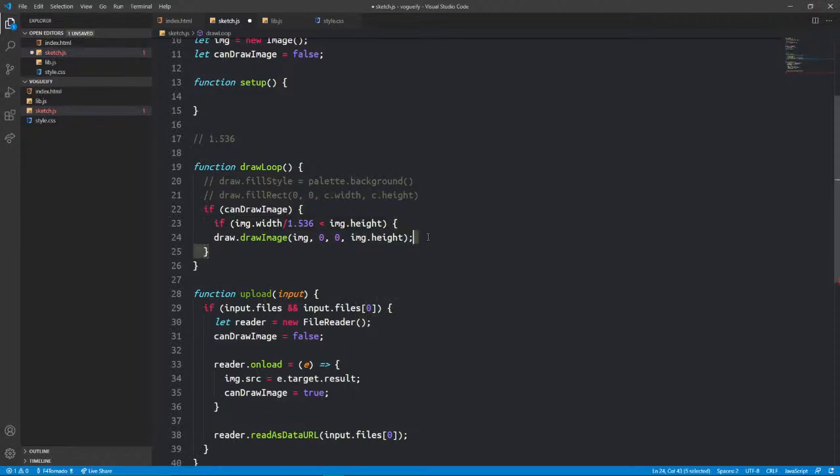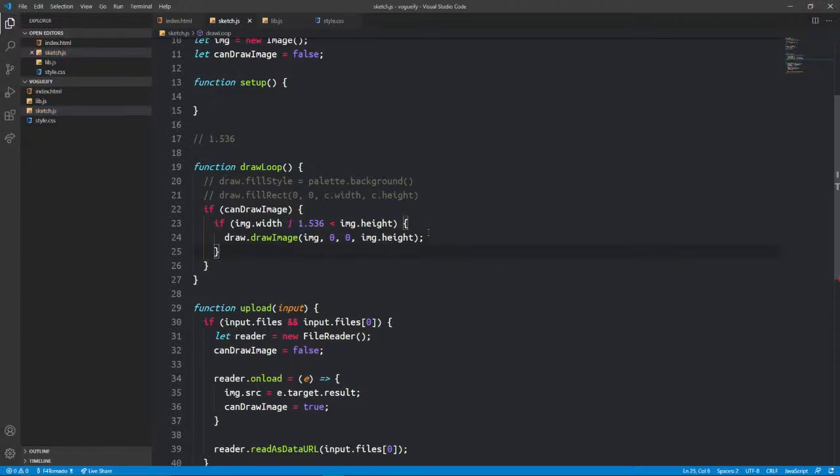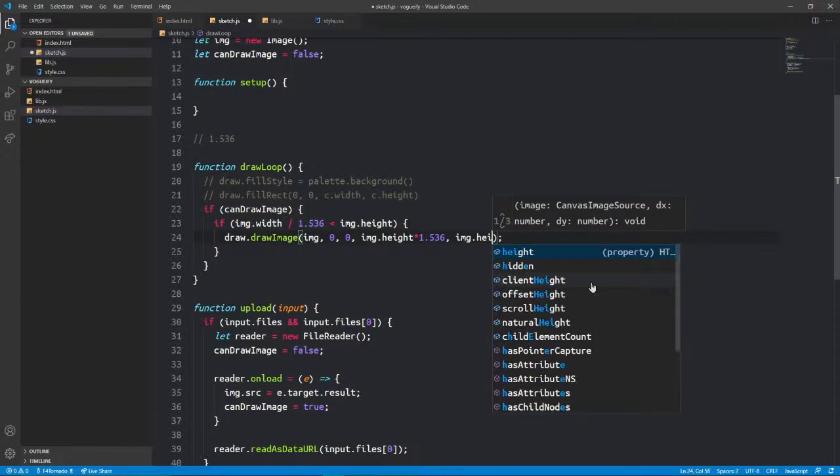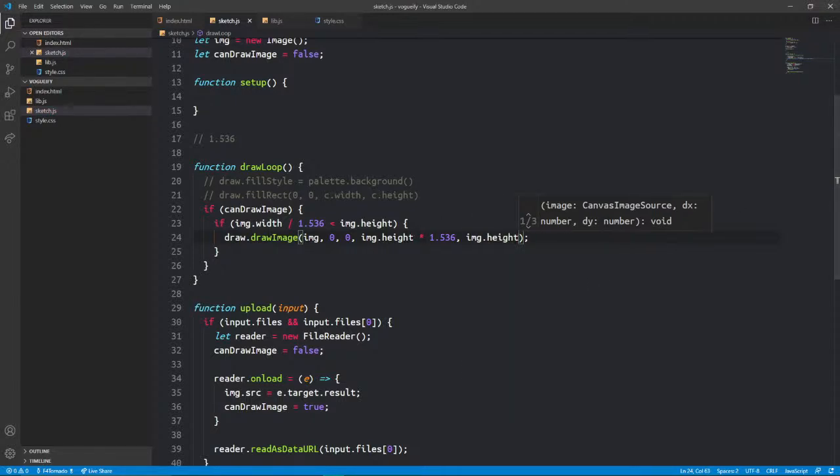Then I need to do this. I need to set the height, multiply that by that number, and I'll do for the height just the normal height. So image.height. Okay.